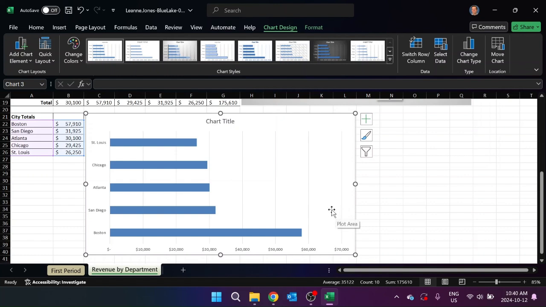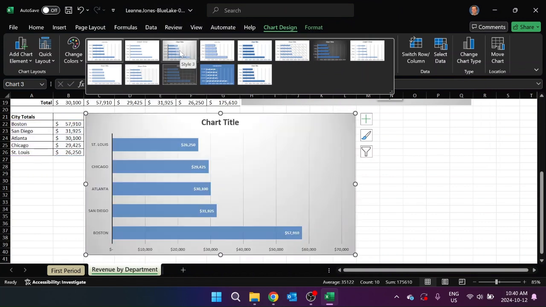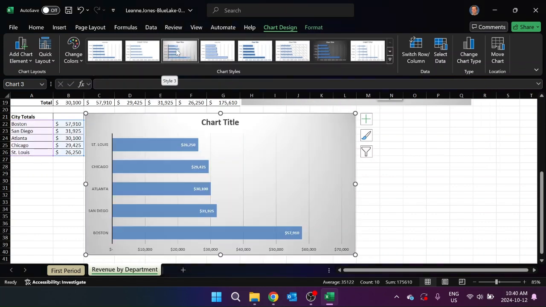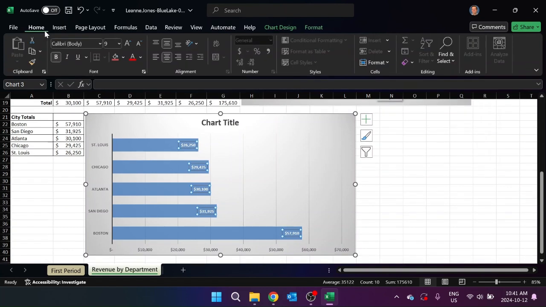We're then going to apply a chart style to this chart. So we're going to go to chart design. If you're not there already, hit the down arrow, and we're going to select style 3. Then what we want to do is format the data labels, and so what that is going to mean is that we're going to select any one of the numbers on each of the bars. We're going to go to Home, and we're going to hit the Increase Font Size button a few times until we get to size 16. And you should notice that each of the dollar amounts increases to 16.